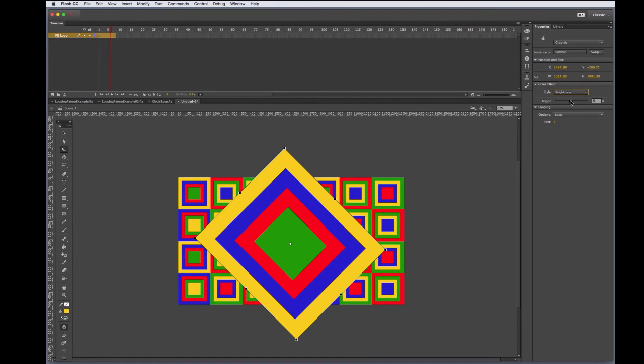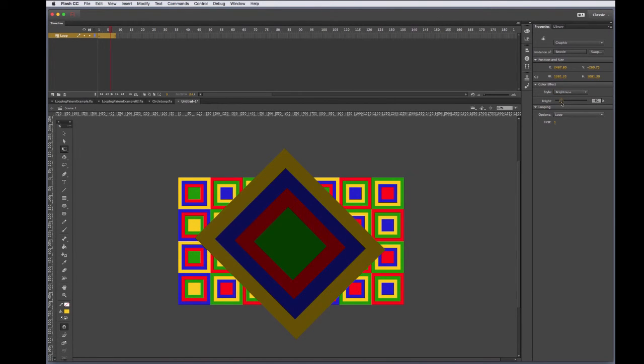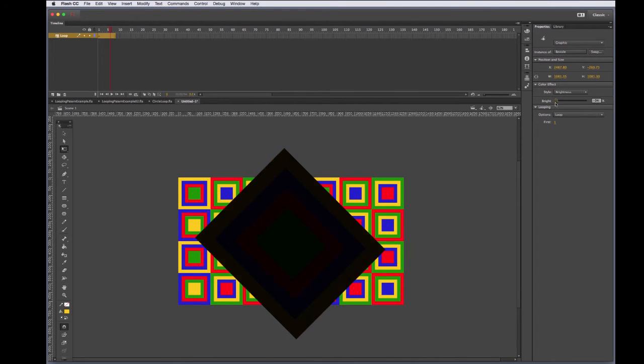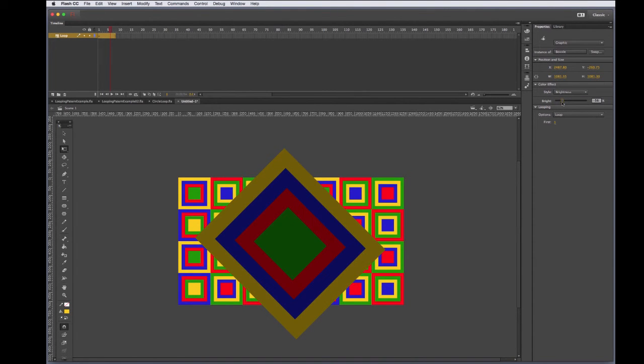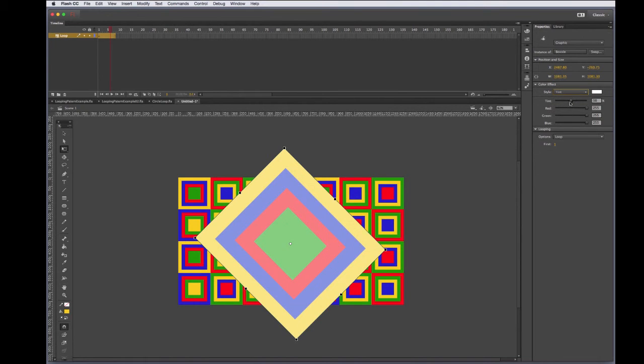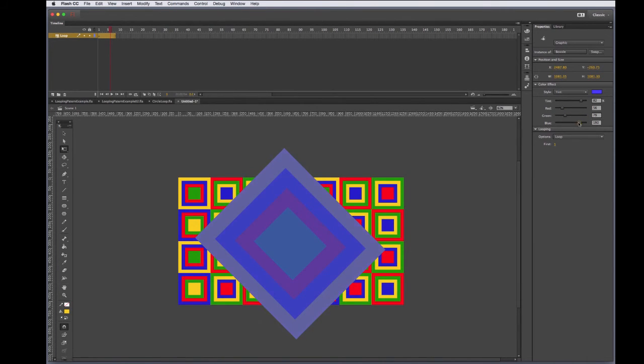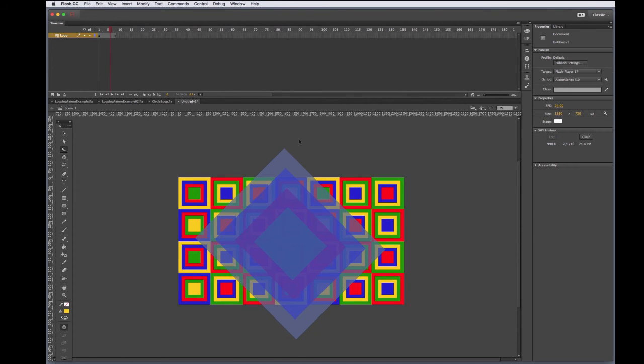I could change the brightness, so I can make it light or dark. If I make it all the way white or all the way black, you won't see much, but I can change it that way. I could play around with the coloring of it, right? So if I made the tinting 100% and then change some of these different levels, I can play around with how it's colored. If I go to advanced, I can play around with the transparency, known as alpha here, as well as the coloring. So if I want to lower the transparency and something like that, play around with the colors, whatnot.